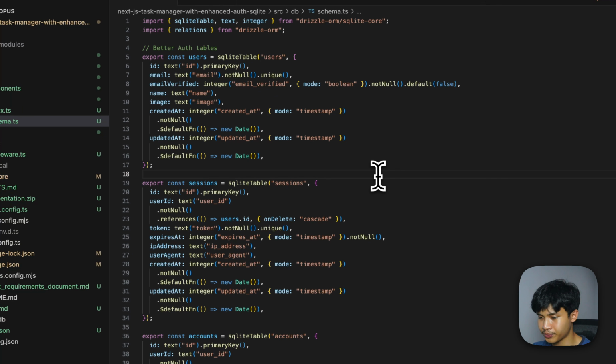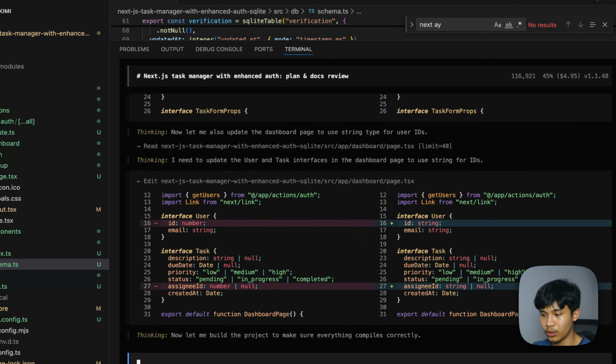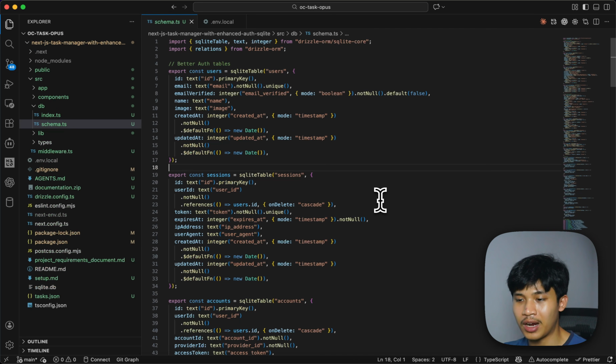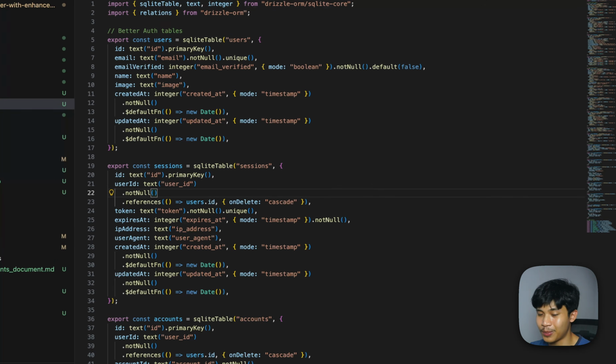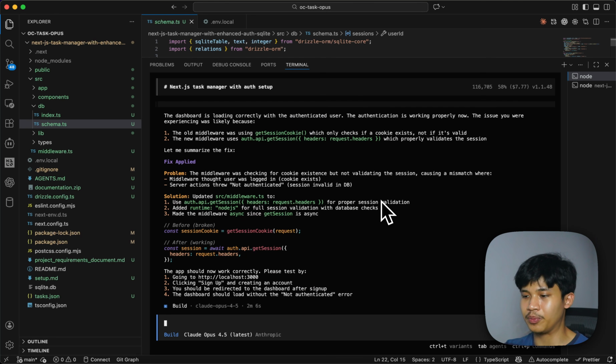But overall, from my time using Kimi K2.5, it is pretty good if you are doing daily tasks. But if you're making things from scratch, you do need to plan several times, and I highly recommend you divide the plans into several phases, or else the result won't be as good. Whereas Opus 4.5 is just a very good model in general. Anything you throw at it, it'll do its best and produce really good results.